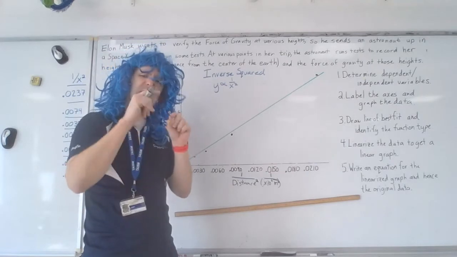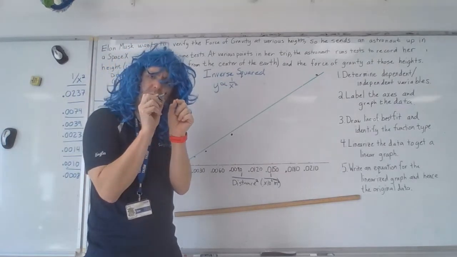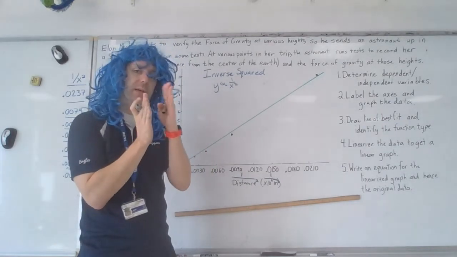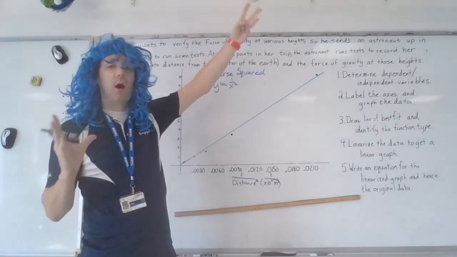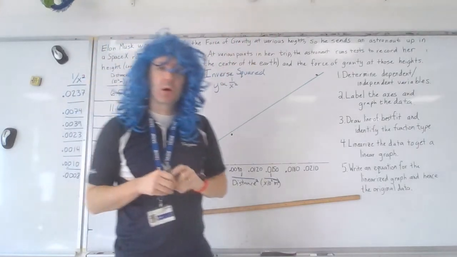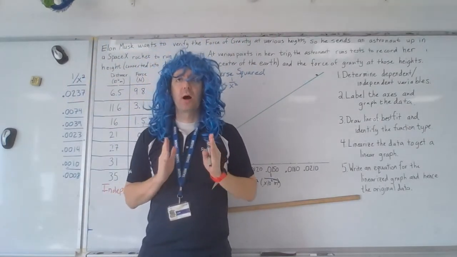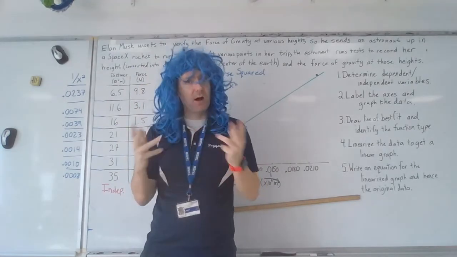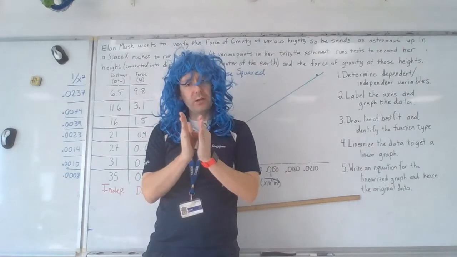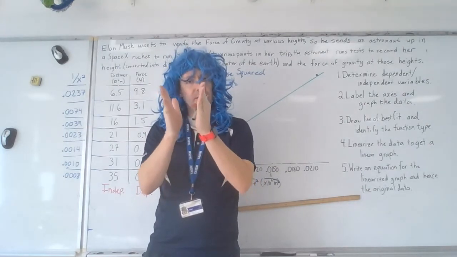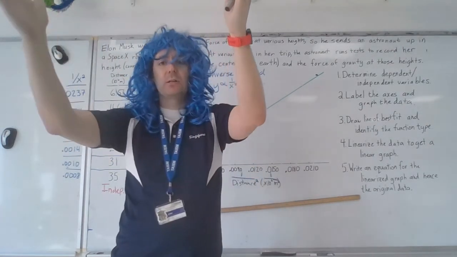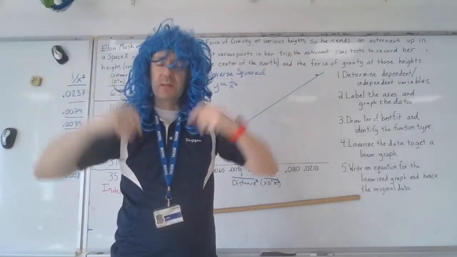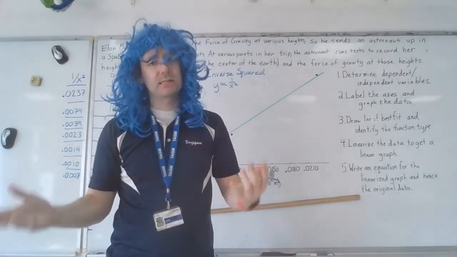When you draw 2 points that are close together, it's too likely that your slope could be off by just a little bit. And when you're off by just a little bit in a small distance, it ends up being off by a lot. Think about if you were 1 degree off as you were walking towards a person, right? You're probably not going to be off by very far. But what if you're 1 degree off, that same angle, and you go out to the moon? The farther you get out, the farther you are off. That 1 degree is going to be a problem going to the moon, whereas going to visit a person, that's not really a big deal.